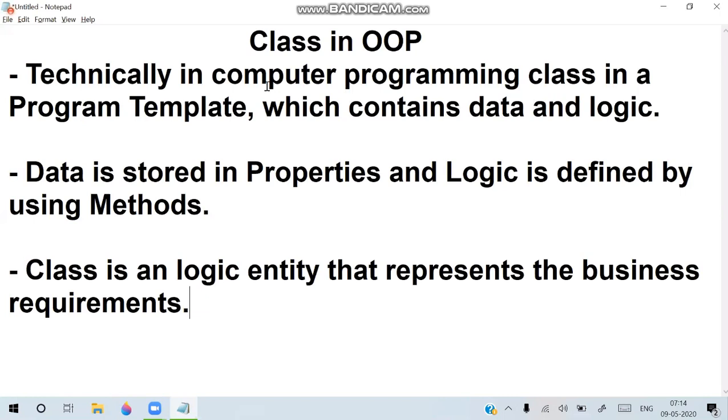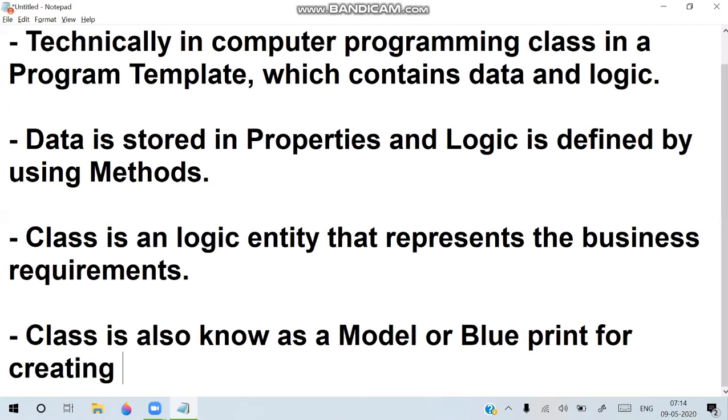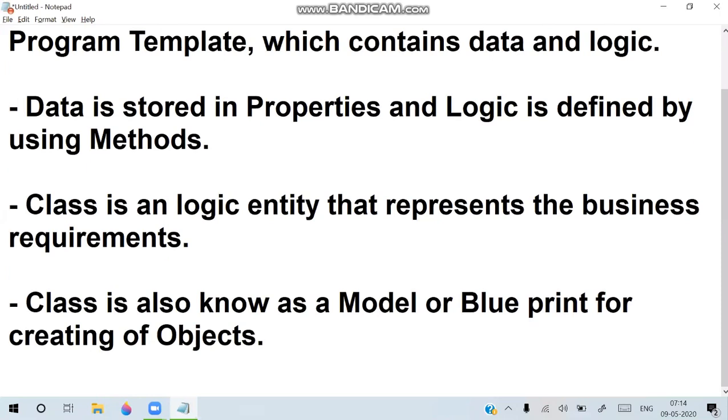So it is a logical entity that represents the business requirements. That is the reason a class is also known as a model or blueprint for creating objects.